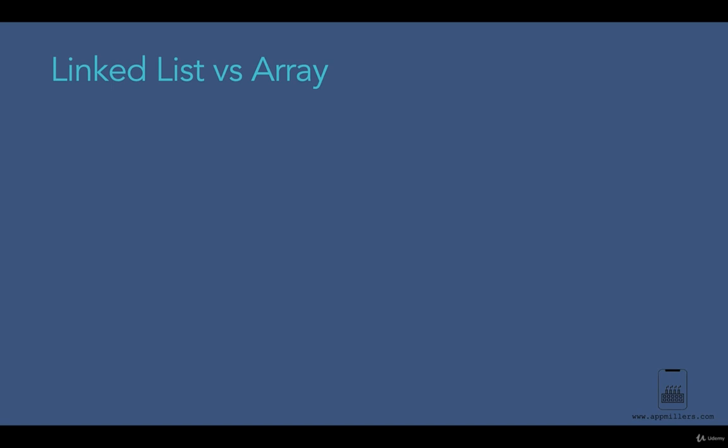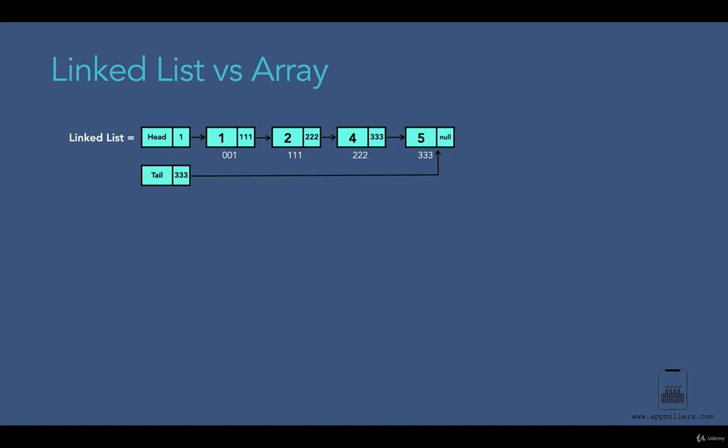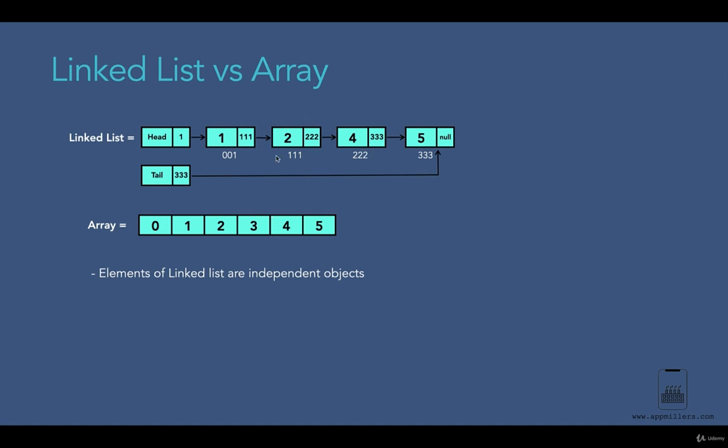So let's have a linked list and an array side by side to see how they differ in their properties. The first and most important difference between a linked list and an array is that each element of a linked list is an independent object. This means that if we don't need any node over here, we can delete it and the linked list will still exist. But in the case of an array, these cells over here are not separate objects. So we cannot delete the cell from the array. Of course, we can delete the value of the cell, but the cell itself will exist in memory. So these cells are not independent objects. But in the case of a linked list, they are independent objects, so we can always remove any node from here and insert any node over here.